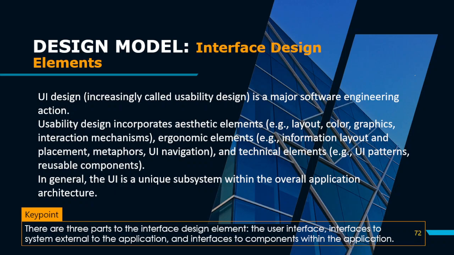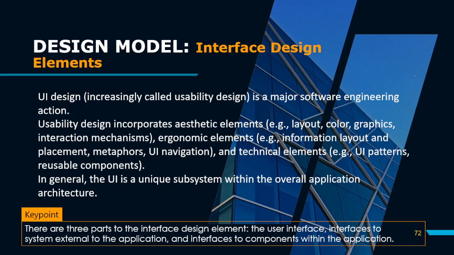Coming to the interface design elements. Okay, so UI design, user interface design, is a major software engineering action. Usability design incorporates aesthetic elements like layouts, color, graphics, interaction mechanisms, ergonomic elements like information layout and placement, metaphors, user interface navigation and so on, and some technical elements like UI patterns and reusable components, which are part of the interface design. We need to take care of these interface design elements.